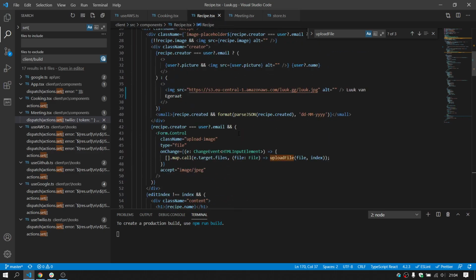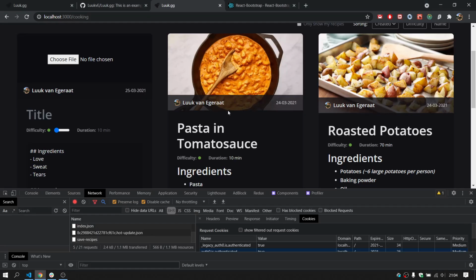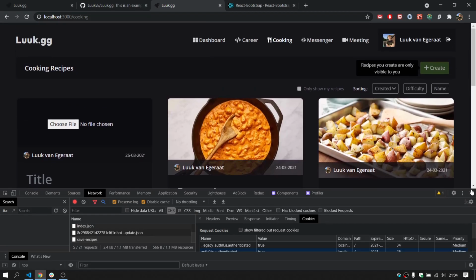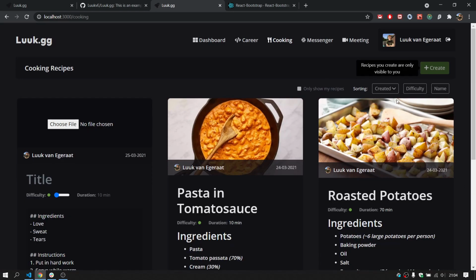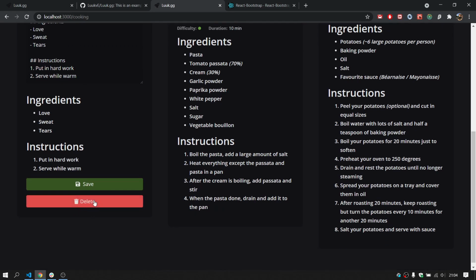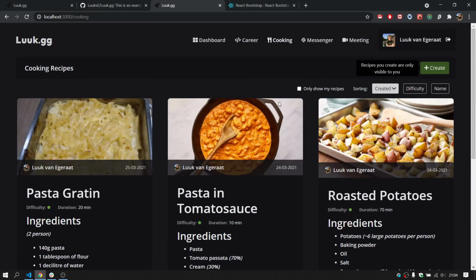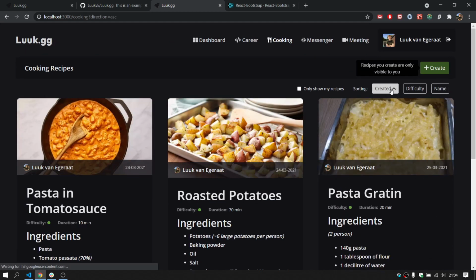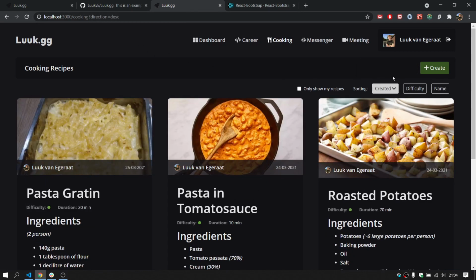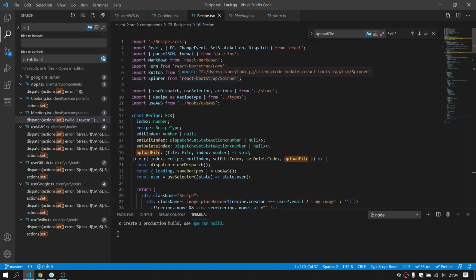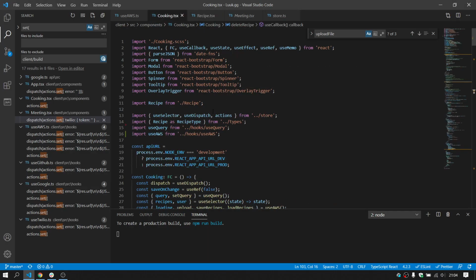Okay, well, this was the cooking page. I kind of went over everything. Maybe, no. One thing I definitely need to do is go out of edit mode in order to make this thing work. This thing is kind of interesting because, like I told you about the query URL, right? Like this thing. And I do want to show you how I did that. So let's go over that.